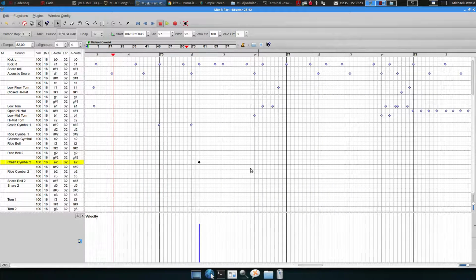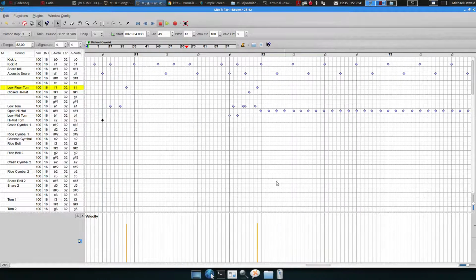The cymbal, and here we have the toms again. Yeah, I can leave them. Okay, yeah, this is more advanced. 1, 2, 3, 4. Okay. Closed hi-hat. This is maybe not correct. Yeah, this should be tom. So this is the low floor tom.